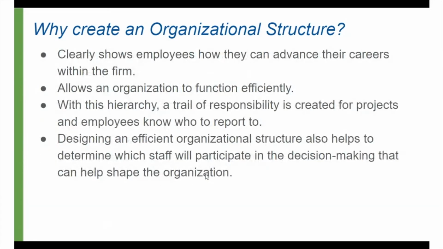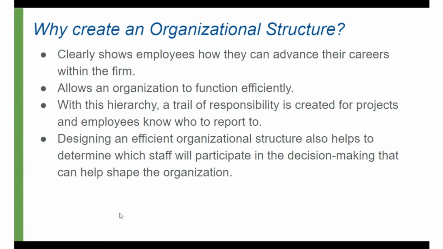And it clearly allows for functionality. If someone is calling from outside the organization, the director of marketing is probably a better person to talk to than the director of operations. Operations tends to be internal. Marketing tends to be more externally focused. The trail of responsibility is there. Who's responsible? If something goes right, who gets the credit? If something goes wrong, who gets the blame? That's important, as opposed to tarring everybody or praising everybody. There has to be a way to define who did what.